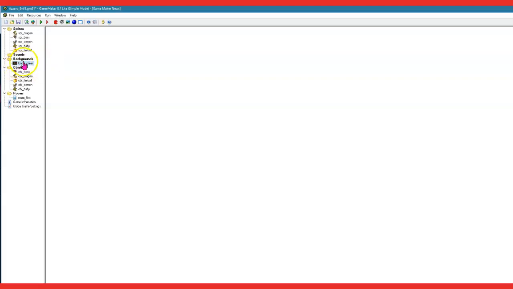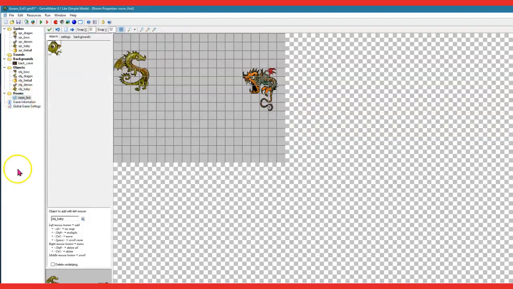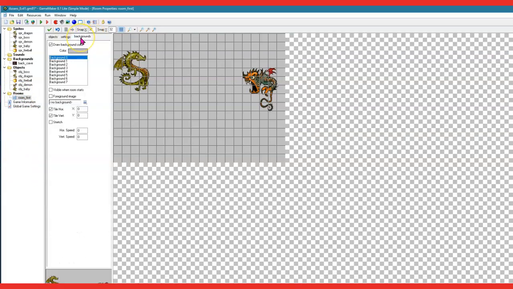So there we have it in the backgrounds folder. Now we're going to go down to the room and double click it. Select the Backgrounds tab right at the top here, and click the menu icon to the right of where it says No Background down here, and choose Back Cave.